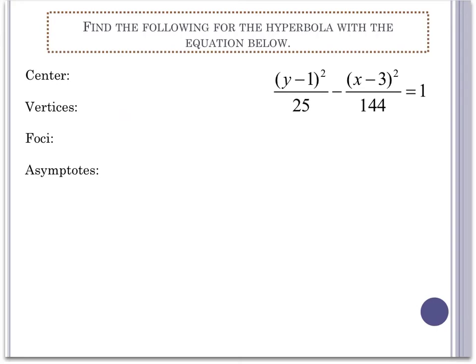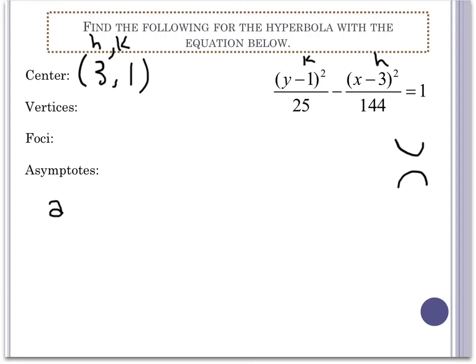For this hyperbola, we're already in standard form, so we don't need to divide through by anything. As you can see, our top terms here have something subtracted, which means that we are shifted from the center being the origin. So my new center, this is always y minus k and x minus h. So my center is HK, so I have to switch that around a little bit. It's going to be 3, positive 1.